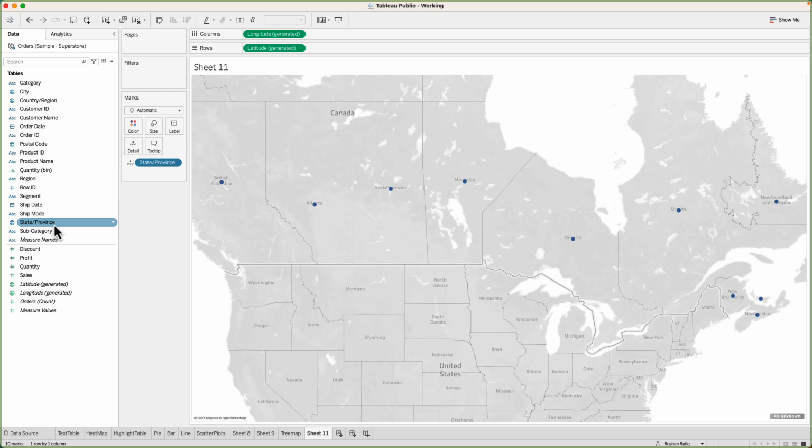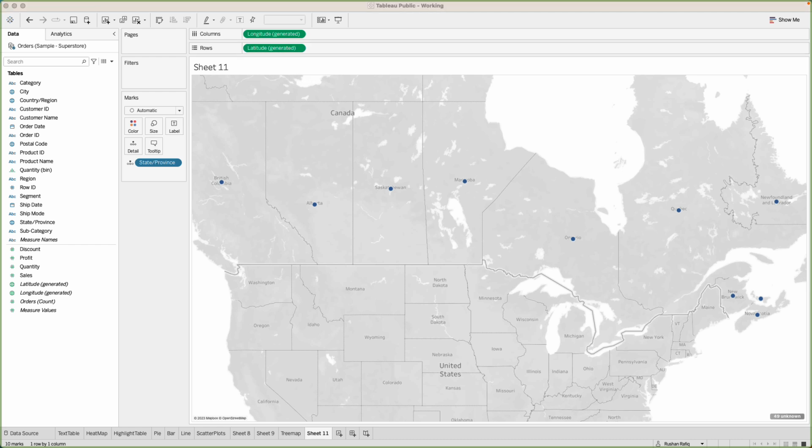Alternatively, if you're not working on the Superstore dataset, and let's say you do not have fields for city, country, postal code, etc., then also you can create a map if you have fields for longitude and latitude. You can just drag them to the shelves and Tableau will give you a map. Actually, you can see that when I double clicked on a state province, Tableau actually just created a longitude pill and a latitude pill in the columns and row shelves to set up a map.